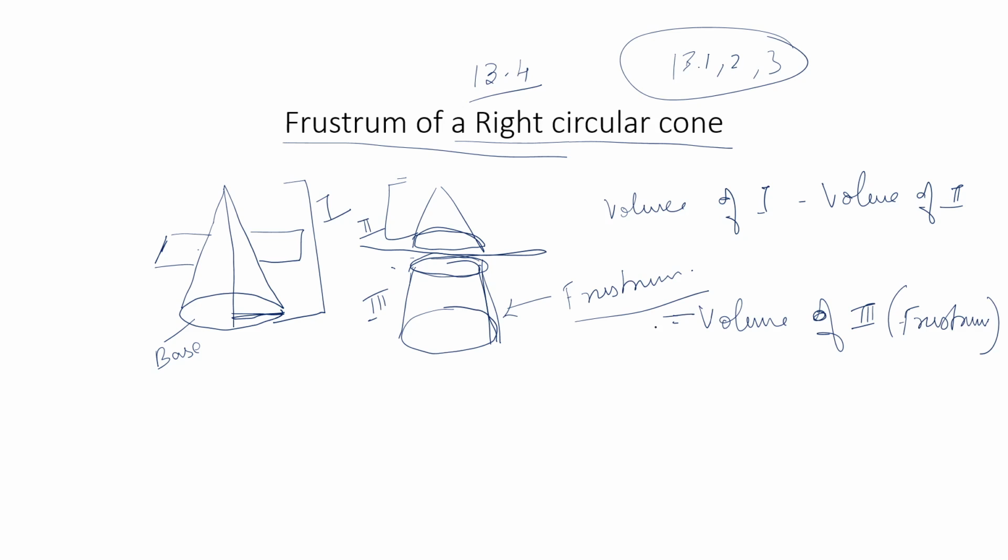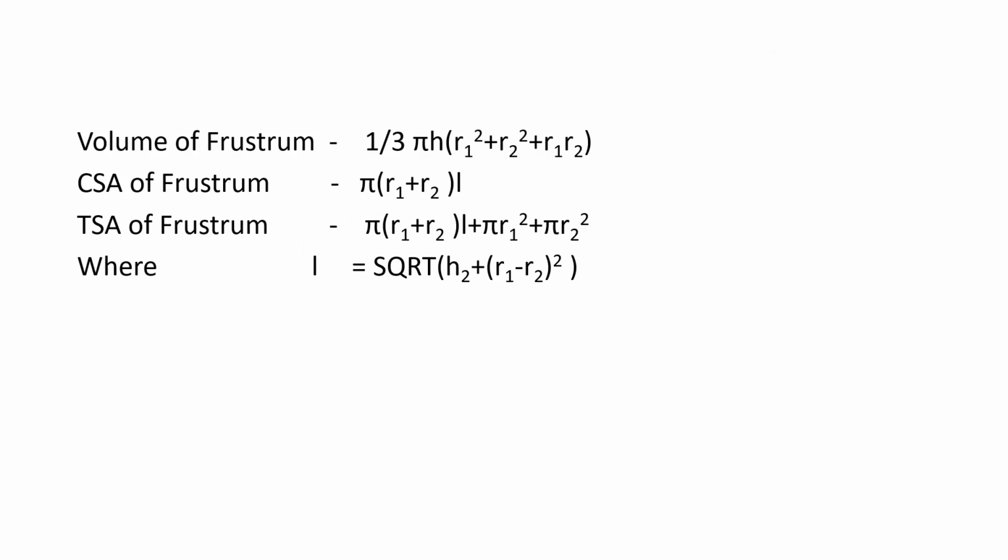The derivations are there, but they are out of the scope of your 10th standard. If required, you can send me a request in the comment section so that I can explain the derivation also. For right now, in the scope of the 10th standard, you can remember these formulas. This is the formula for volume of the frustum.